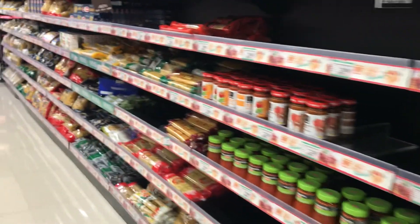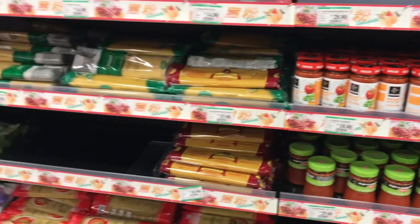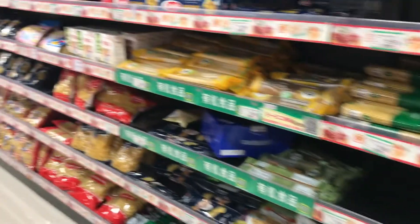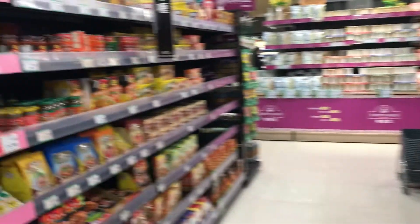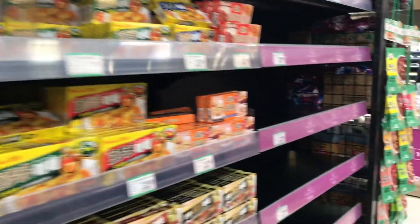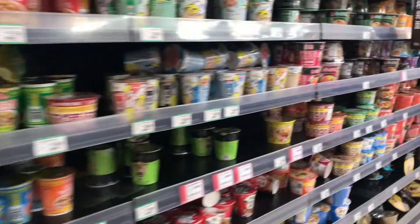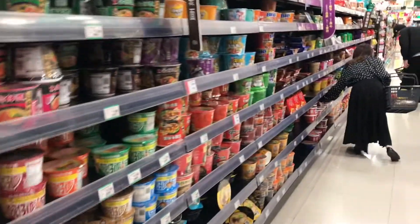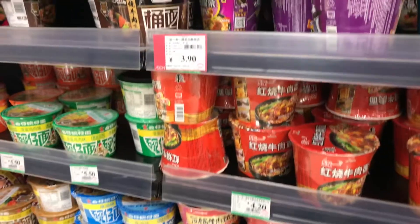As far as noodles and pastas, they have a good bit of actual noodles, but as for the sauces, they don't have a huge selection. I think it's because in China, if they're going to cook noodles, they're going to put them in a soup base with a broth instead of a saucy tomato or alfredo base. But they have a huge selection of ramen in every flavor you can think of — it takes up an entire aisle and it's very cheap, about three to six kuai, or roughly 50 cents to a dollar for one of the buckets.